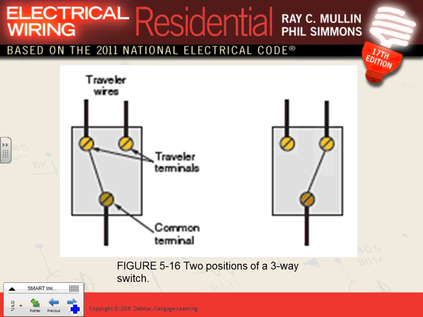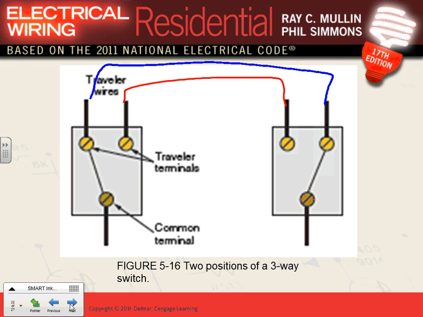The concept of 3- and 4-way switches, Aaron, my friend, and some of you who did not wire: each of them has 3 terminals. If you understand the travelers, these two will be the travelers, these are the common. See the common, these are common, these all travelers. When you wire them, very simple. Take the travelers and tie them together. So you take this traveler, tie it to this traveler, and you take the other traveler, tie it to the other traveler. That's the first thing you do, Aaron, right? Take a wire in between, traveler to traveler.